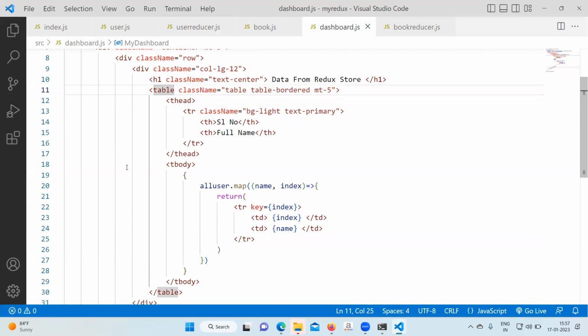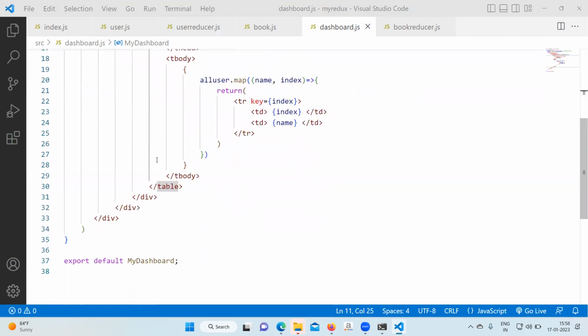Same table structure, but the data is coming from the store file.